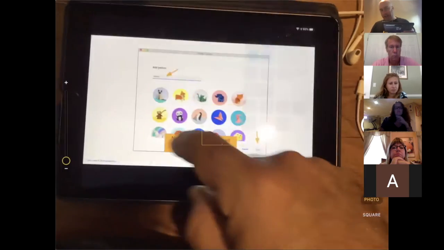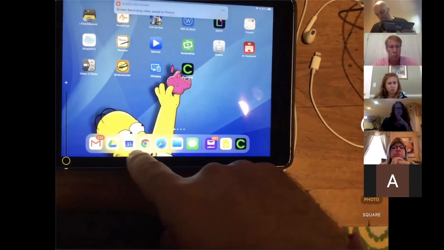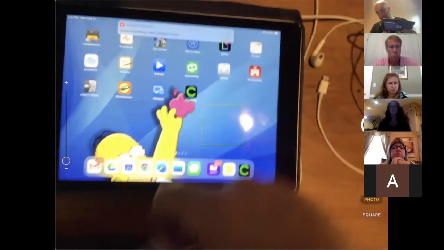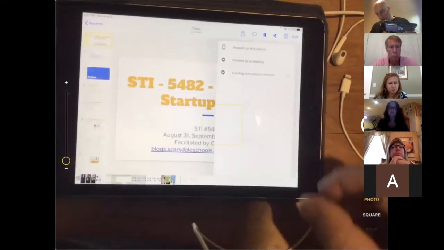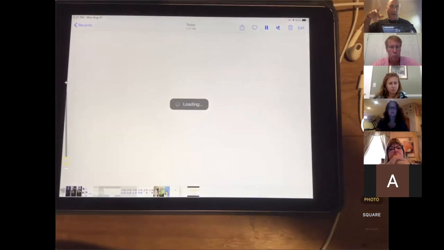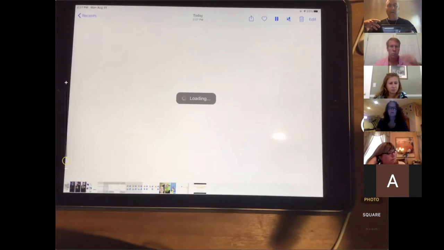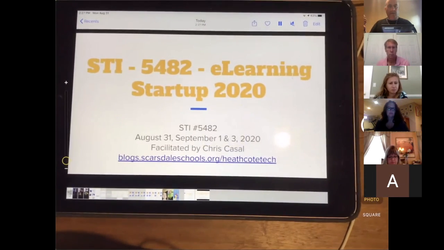And then what it does is it creates a video in my camera roll. See, it says saved to Videos. So here, I'll open that up. So here's my video. Now you'll notice, because I started recording, it's recording the loading and it's recording the presenting. You can trim it if you want to. But then there's this video.